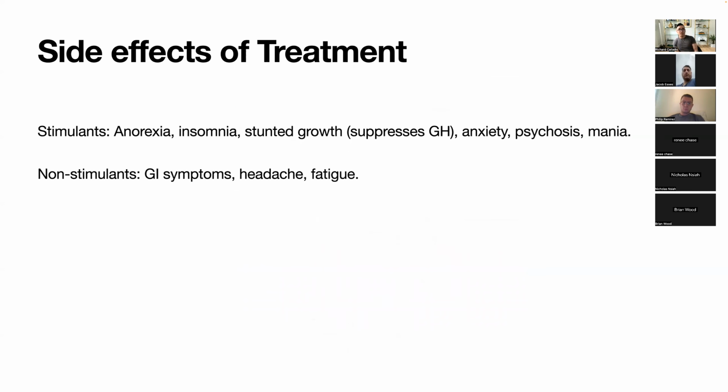Side effects of treatment, once again, stimulants, obviously, it suppresses your appetite because it's a stimulant medication. So anorexia could be a side effect of it, right? Insomnia, obviously, because it's stimulating. Stunted growth, it actually suppresses growth hormone. So kids might be a little bit shorter. There's some studies that say it just delays it, but again, it's mixed. Some studies will tell you that they eventually get that inch or 2 inches back a little bit later on in other kids, but there have been other studies that show that it doesn't. So I present both information to the parents and to the kids, and they decide what they want to do, if they're comfortable going on stimulants. All right. Obviously, it's psychomimetic, so it can cause psychosis and cause mania, and it also increases anxiety.